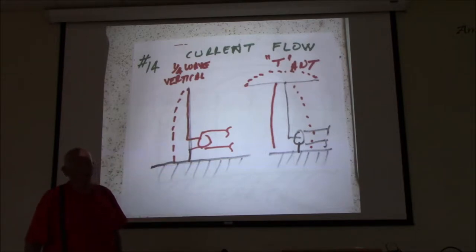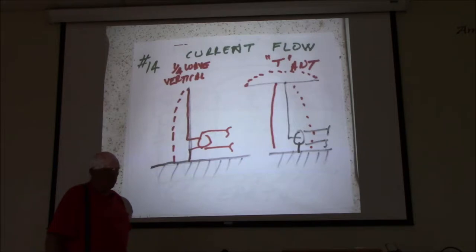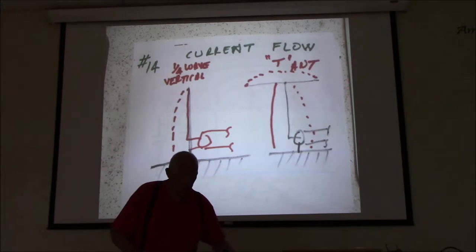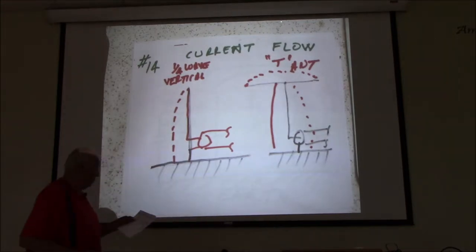Then I built one for 80 meters, and this part became 24 feet, and I used four wires 27 feet long, spaced 6 inches apart across the top. I had a spreader at each end, and there were four wires connected to the center, and this part here was 24 feet to a ground rod. And so anyway, that's where it goes.